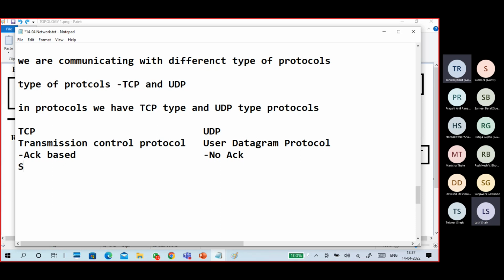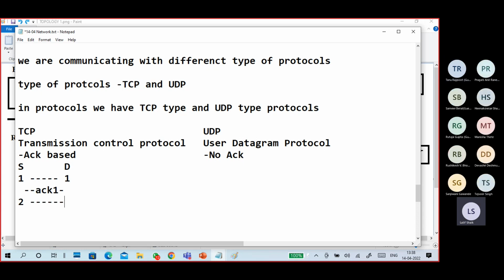So how is it? This is my source and destination. I send a packet, the destination receives it, and then it sends an acknowledgement to me. Again, I send a packet, the destination receives it, and I receive an acknowledgement that the packet is delivered.